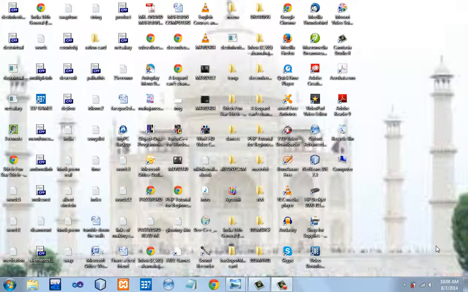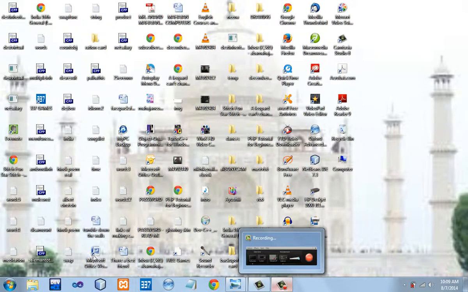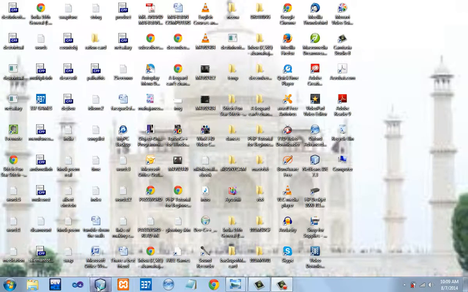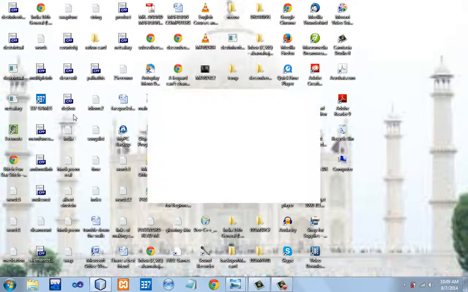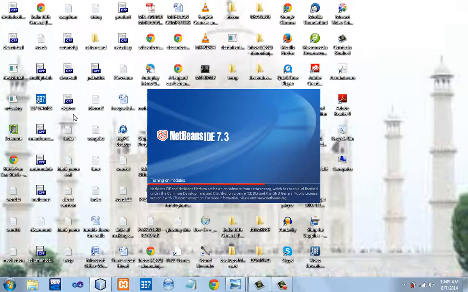www.youtube.com/mahajancomputers.kkr. Today our topic is how we can write swings in Netbeans. There are two ways. Either you can write the whole swing program in Netbeans, that means without using the palette box. And the second way is to use the palette box, of course, which is the easier one.